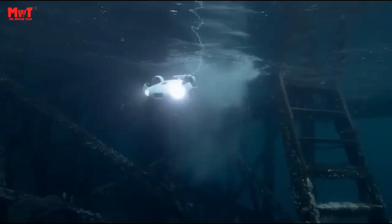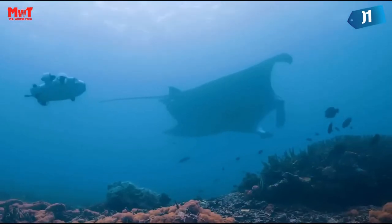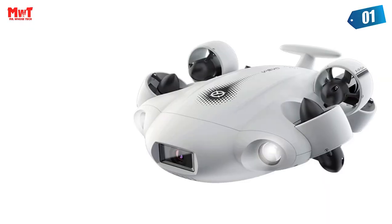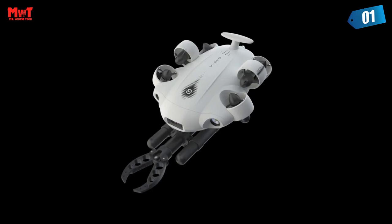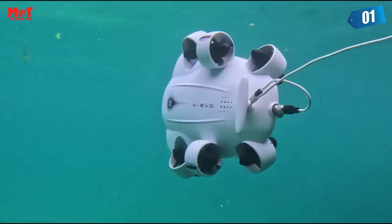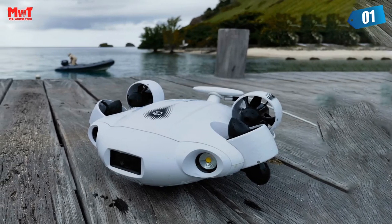Number 1: FIFISH VEVO Underwater Drone. Create epic footage and wonderful underwater moments with VEVO's upgraded camera system, achieving professional-class shots with 4K 60fps high frame rate, ease, and enhanced smoothness. The FIFISH VEVO's hydrodynamic, fluid, and rugged water droplet design ensures minimal resistance against ocean currents, allowing for longer dives. An attachment port accommodates a variety of tools, enabling integration and versatility for various tasks. The 166-degree ultra-wide lens lets you see the bigger picture and discover an extraordinary world below. With 360-degree omnidirectional mobility, it achieves full freedom in underwater movement, hovering, and posture holds.